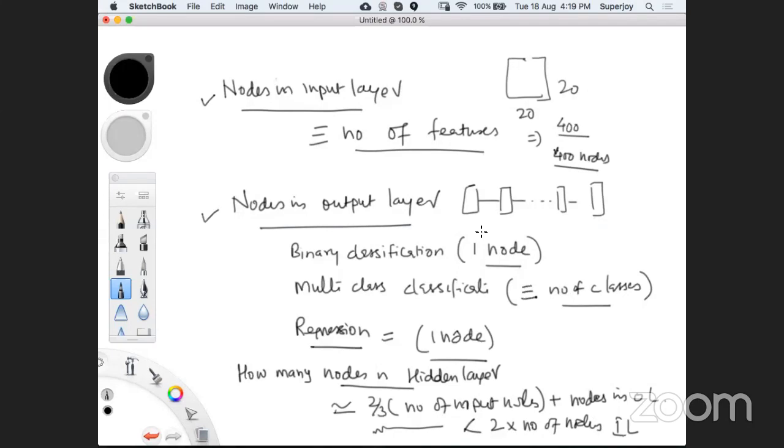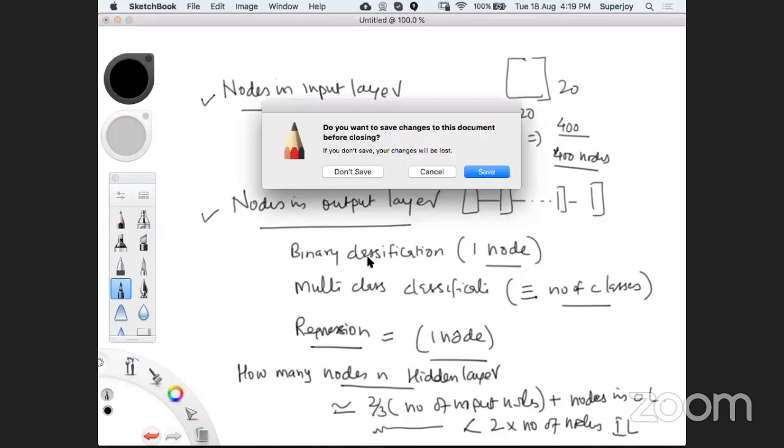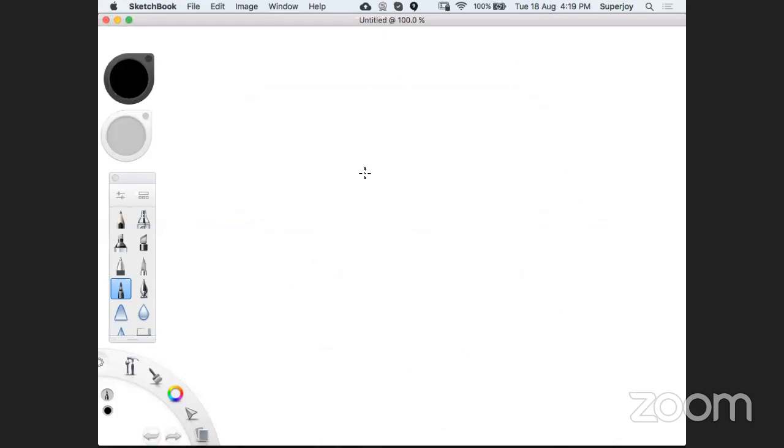Now, a couple of things that are new for you. We talked about how many nodes are in every layer. Then we need to discuss one more thing, and this time the discussion is around activation functions, guys.